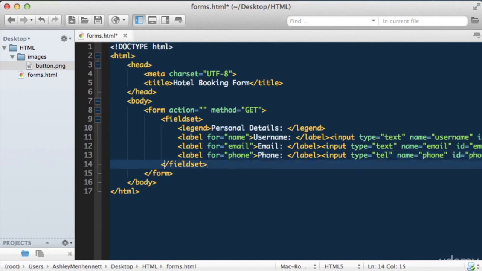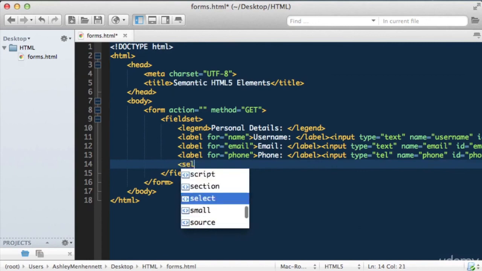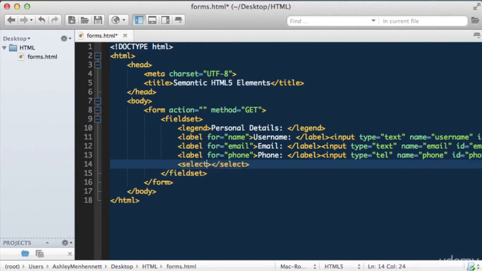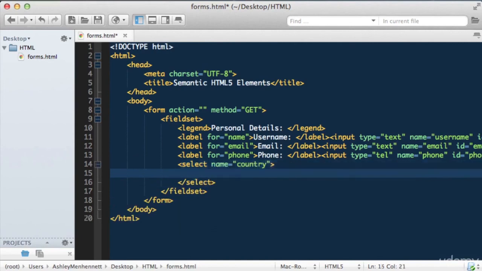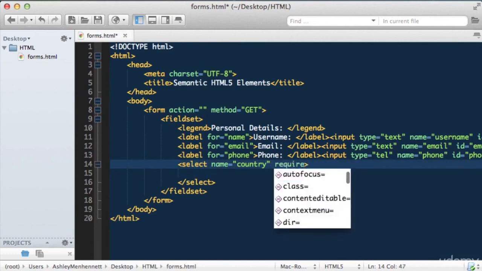Now we're going to add a select element so the user can actually select their country. So we just add in our select element just like this, pass in a name attribute and give that a value of country. And I'm also going to pass in the required attribute because we require them to actually select a country.